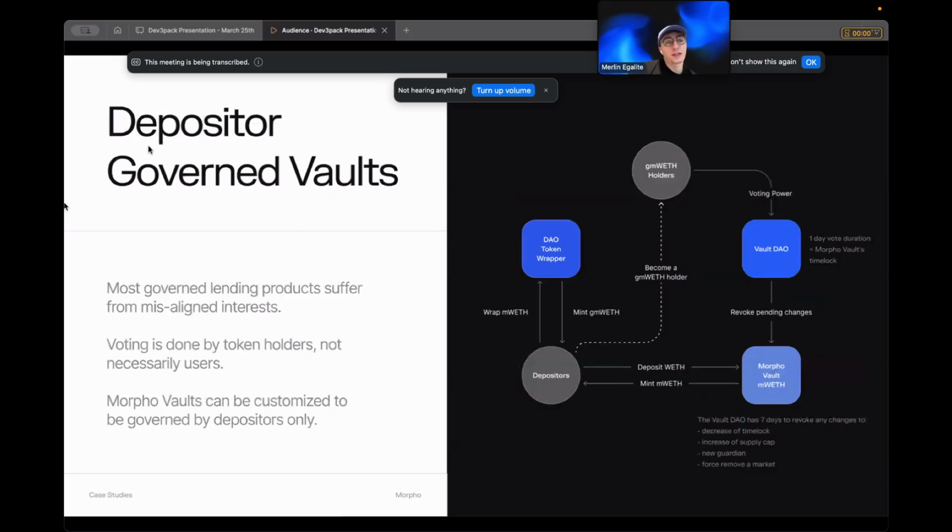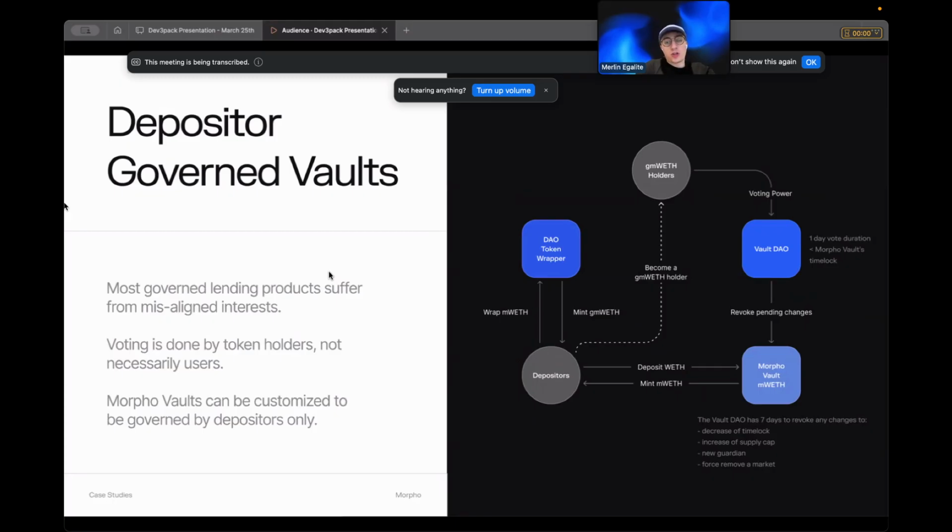That's an interesting thing that has been built with Vaults. So I was talking about vaults a lot already. How a vault is operated is that you have different roles on the vault. You have the owner, who pretty much owns the vault, and the owner can update pretty much everything at the vault level. So what are the markets that are listed? What's the performance fee that is taken on the interest that is generated by deposits?